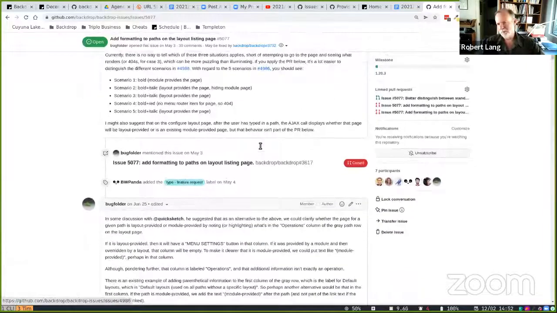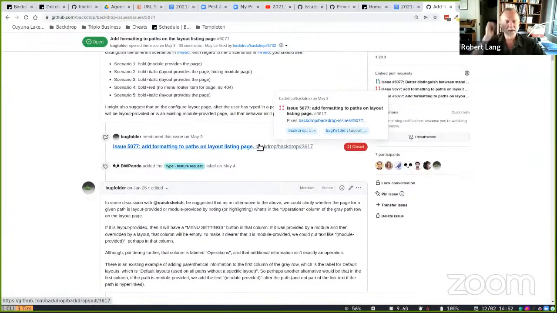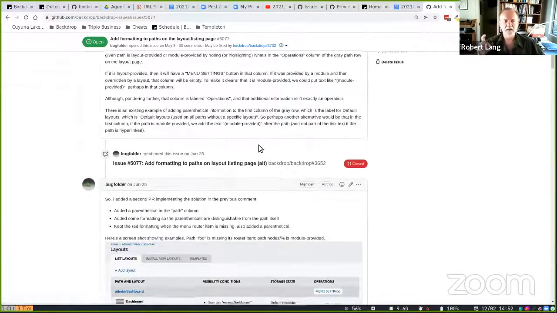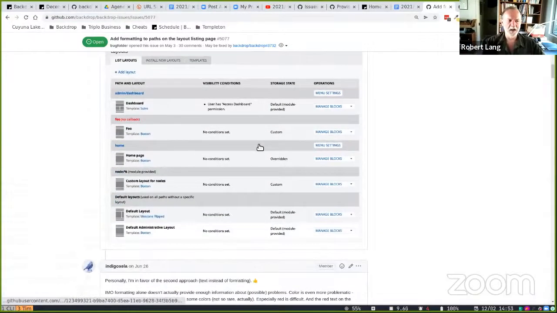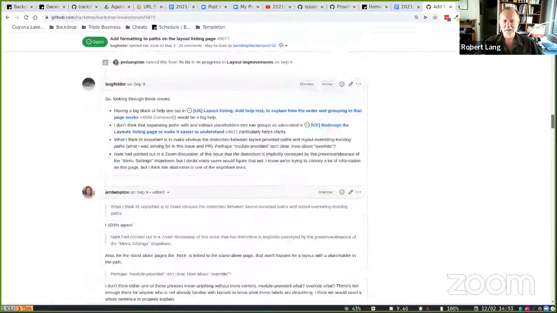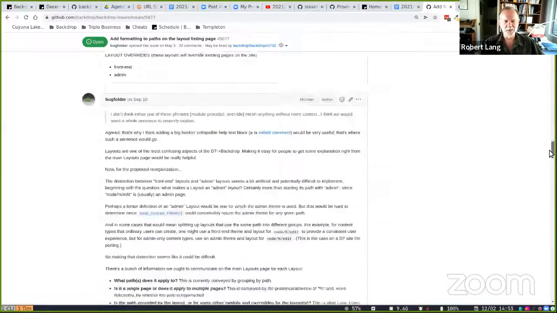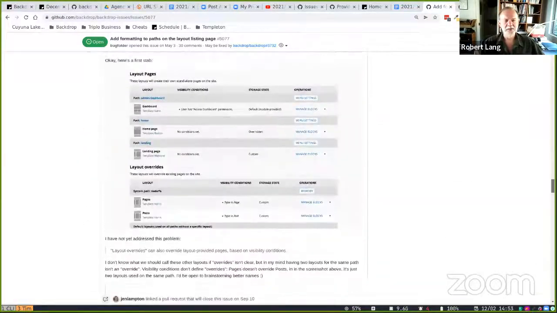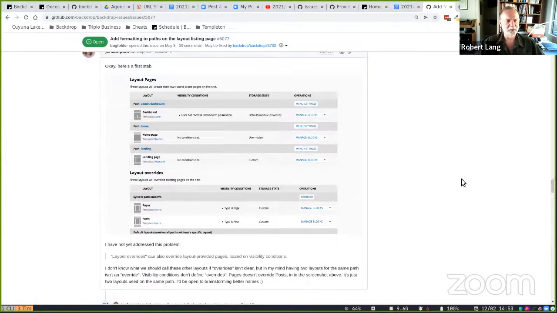But it groups layout provided pages and overrides separately. And I think this was written with the assumption that it would also apply, so that we don't have to rewrite the help text as soon as that is approved.